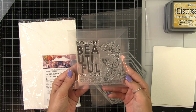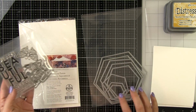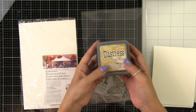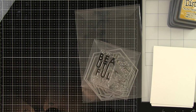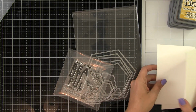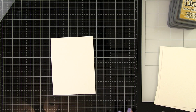Now this is the beautiful butterfly stamp set, and this is a collaboration with Stephanie Lowe Creative. They are beautifully illustrated and I just love them so much. Now the detailed illustration would be great for Copic coloring or painting individually, but I wanted to show you another way that you can use them if coloring just isn't quite your thing, another really stunning way to use them.